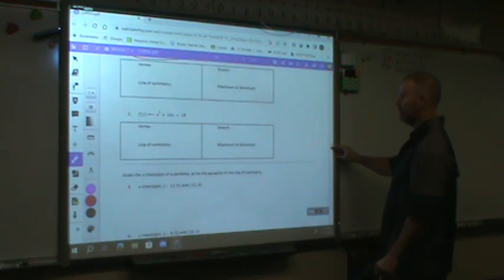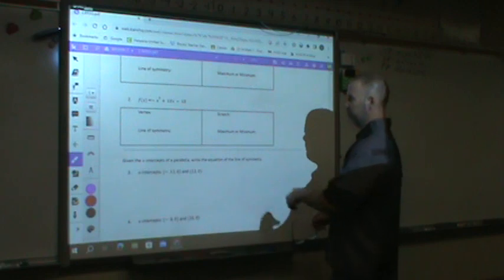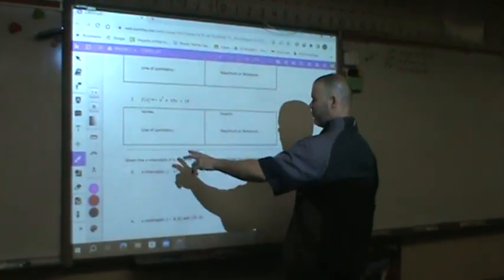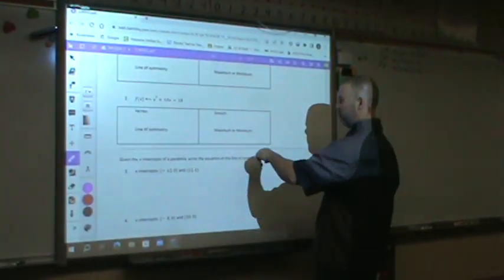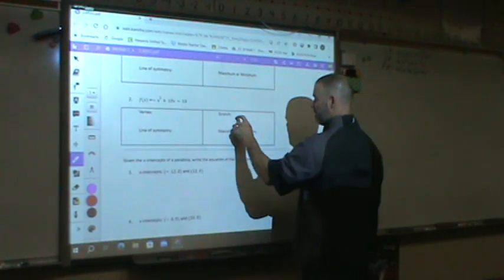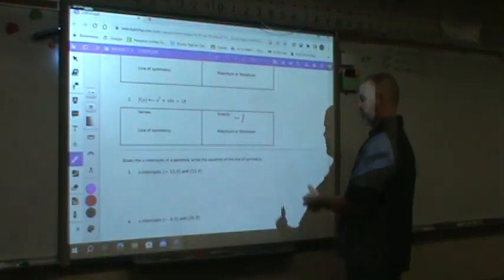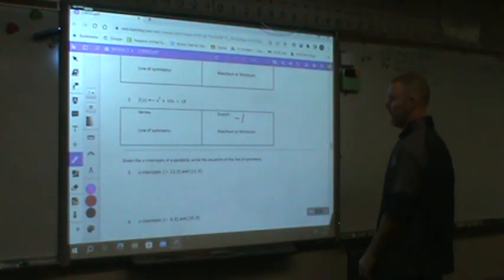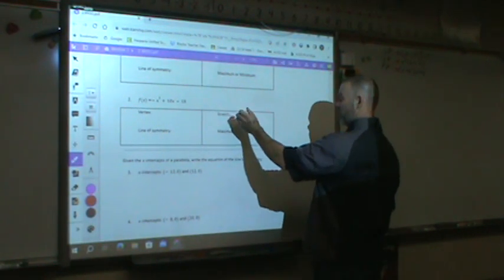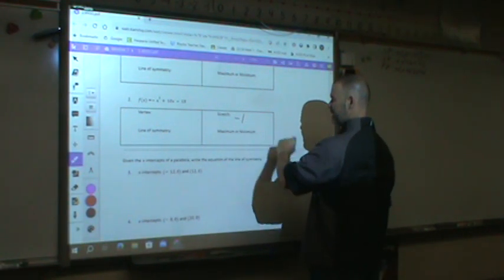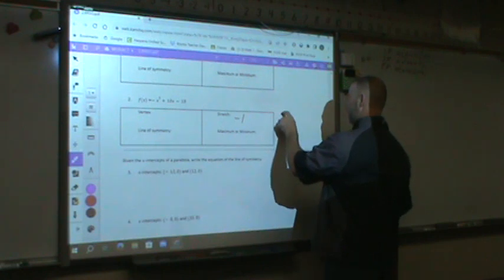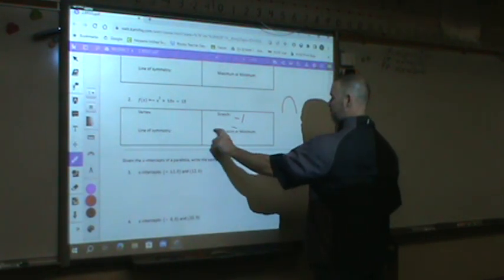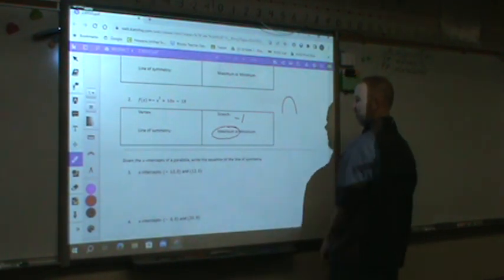All right. Number 2 is in standard form. And in standard form, it's hard to find the vertex and line of symmetry, but we can find the stretch, which a is the stretch. So a is a no matter what form, we talked about that. And what this tells me is whether it opens up or down also. In this case, it's -1, so it opens down. If my parabola opens down, it's going to be a maximum. I'm only going to get so high and then come down.